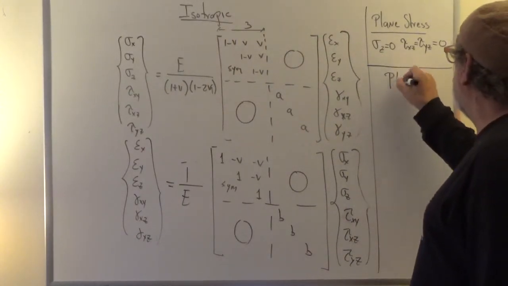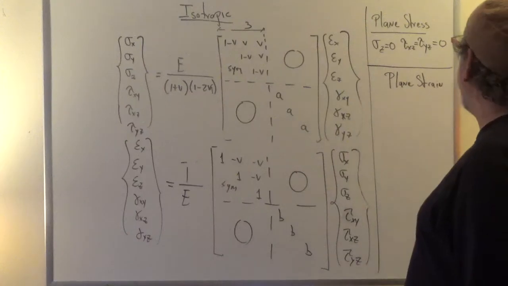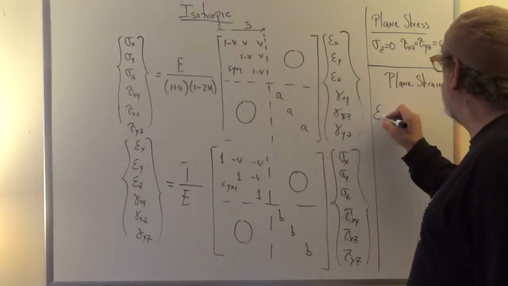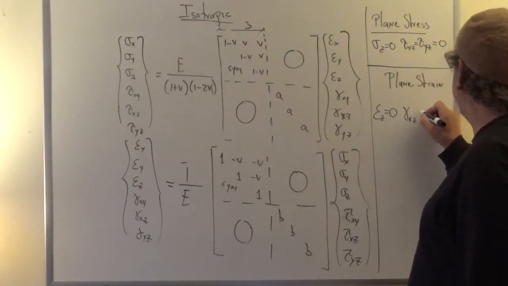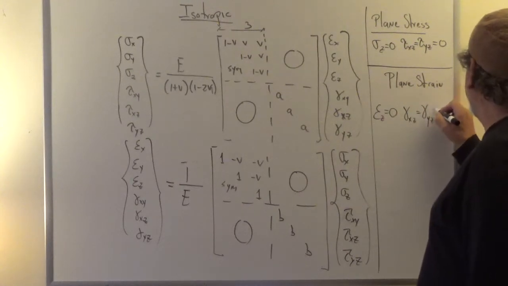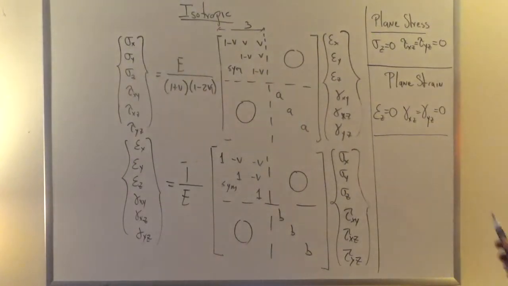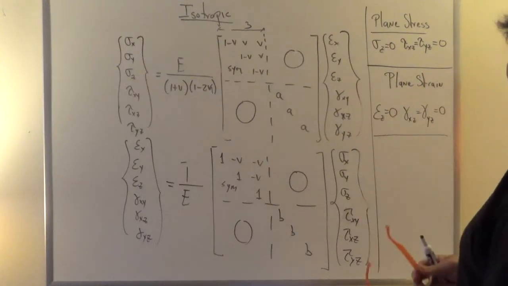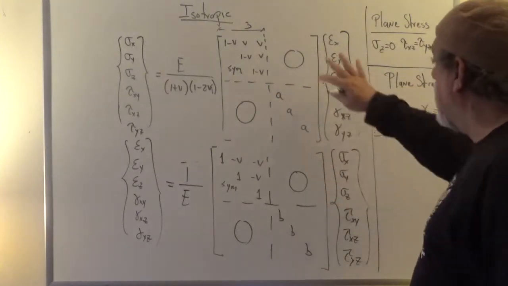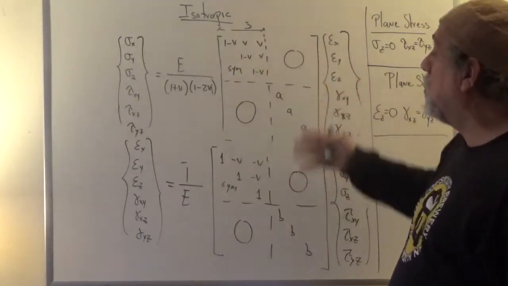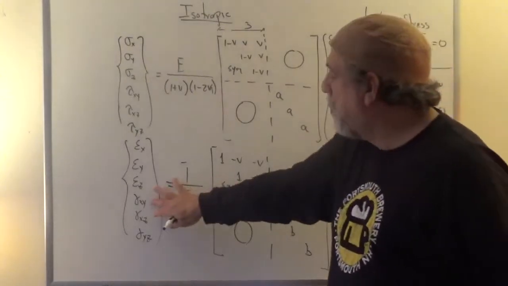Now, we also are going to be interested in looking at plane strain. The case of plane strain differs from plane stress in that what we assume is that epsilon z is 0, and corresponding to this, gamma xz is equal to gamma yz is equal to 0. Again, in both cases, plane stress and plane strain, both of these two things here are the same relationship. This is just something connecting stresses to strains, and this is just the flipped version, strains to stresses.